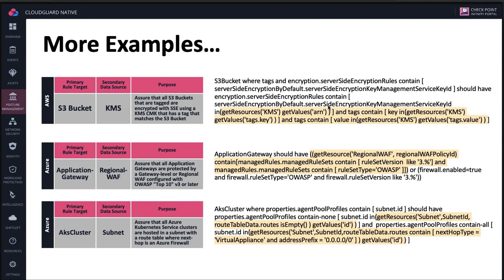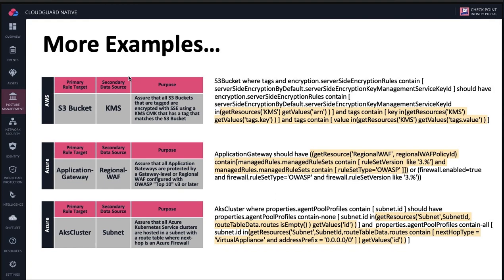You can use some more illustrations of challenging kinds of posture management assessment requirements that could not be satisfied in the past, but which can now be satisfied thanks to these new operators.